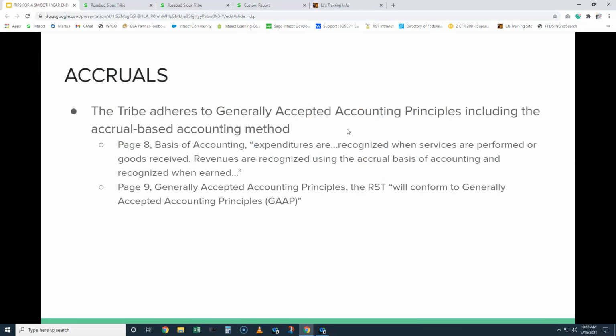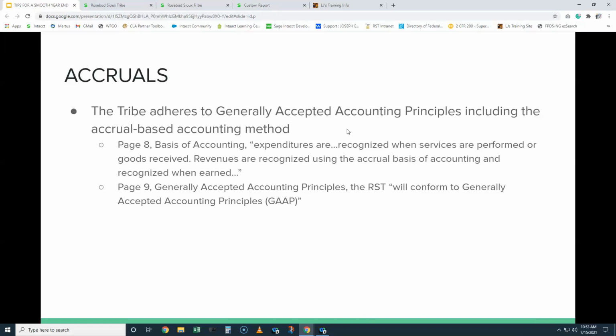So basically, under the proper accounting method, we shouldn't be opening a purchase order at the end of September for fiscal year 21 if we're going to get the goods or services the next month. Those are fiscal year 22 activity, not 21. And so there's always a lot of a rush at the end of the year to just encumber our funds. But unless we're actually going to receive the goods or the service that we're contracting or whatever isn't performed in fiscal year 21, we should not be accruing it to that year.